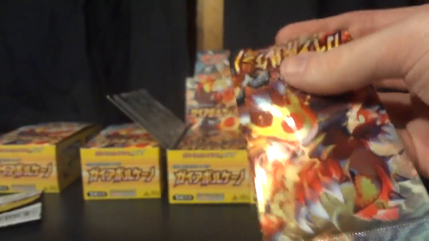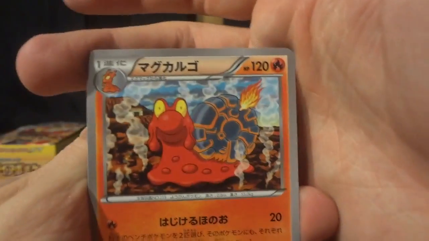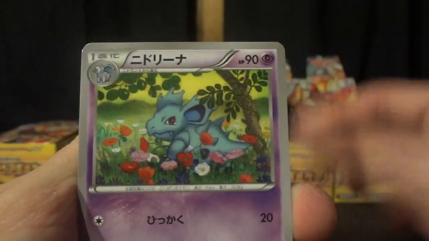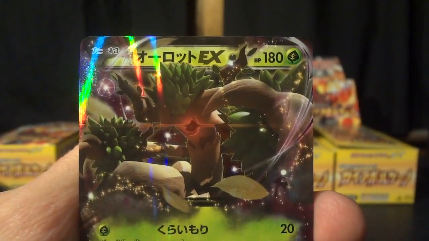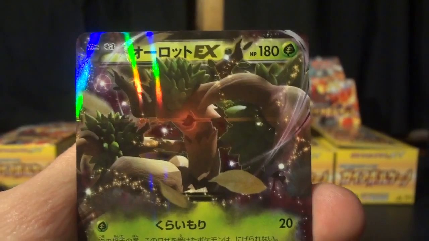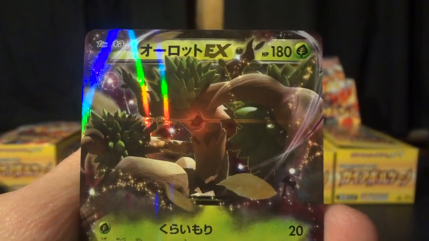Onwards and upwards with box 8. The hunt for the big Groudons continues. Will we be able to pull them in this video? I'm hoping so. Magcargo, Lumise, Nidorina, Tangela, and oh, actually this is great. This is a Trevenant EX. It is box 8, and this is my first duplicate Trevenant EX.